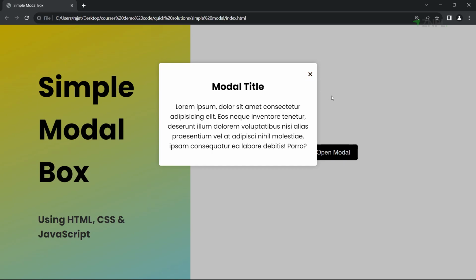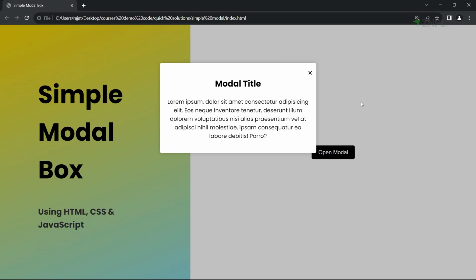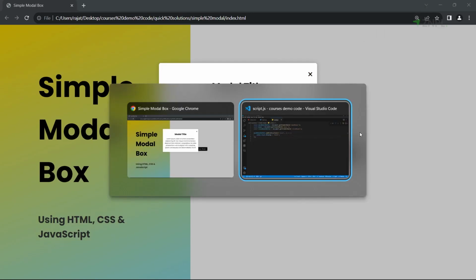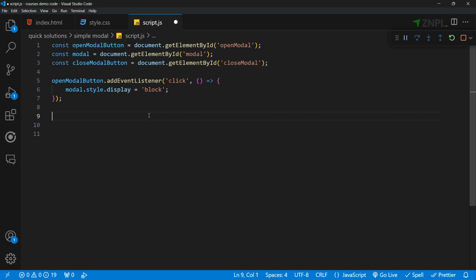When the X close button is clicked, or when the user clicks anywhere outside the modal, we set the display property of the modal back to none, which effectively hides the modal box.